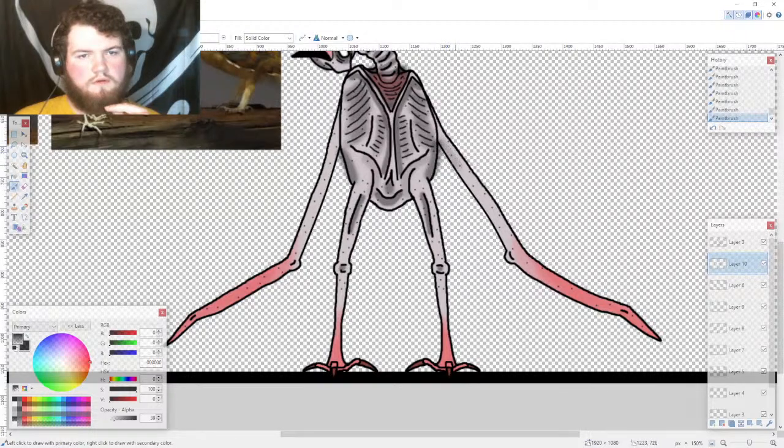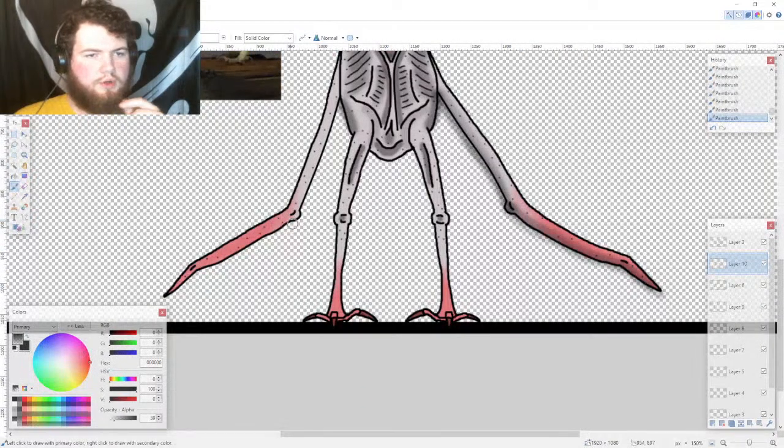Okay. I'm not really too sure what else to add because I've messed with textures. How'd that go? Pretty good. That's good. It's always good when you mess with textures.